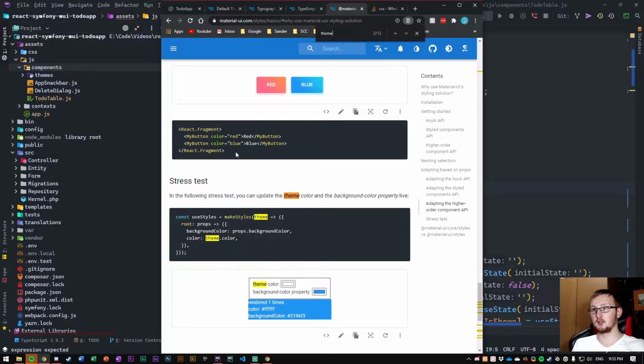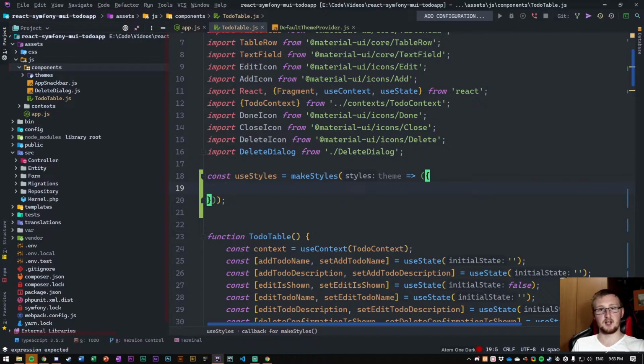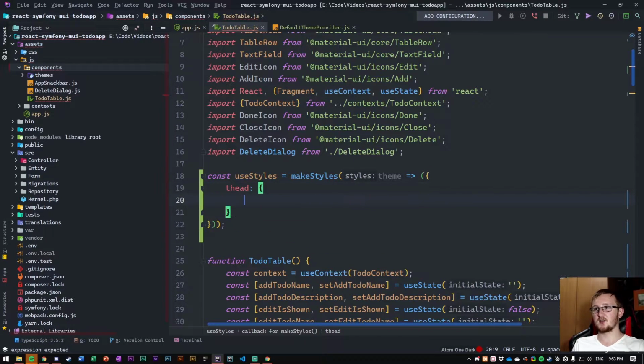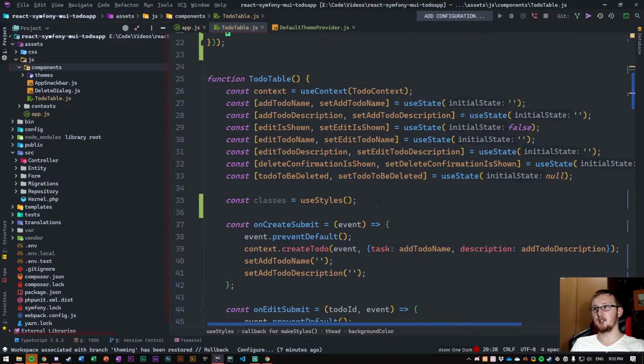Okay, cool. And then inside here, we can actually provide styles. So let's say, for example, I want something completely different for the table head. So in table head, for example, I can set a background color. And let's set that to red. Just as a rough example. And that class is right here. We have access to it here.